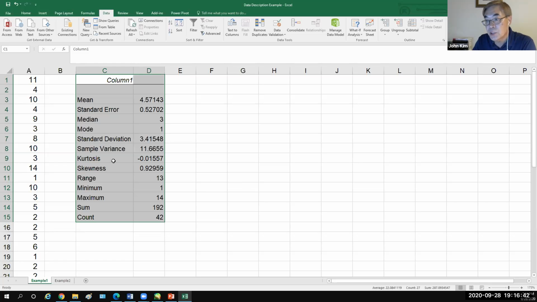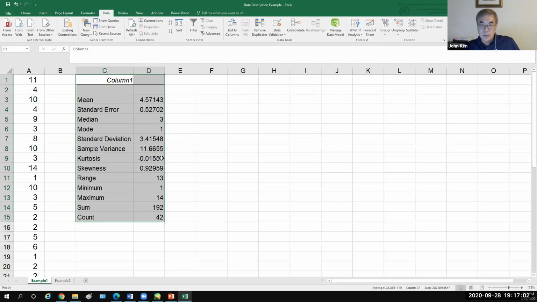So from this kurtosis and skewness, this one is negative 0.01. So this one is negative, but not much.